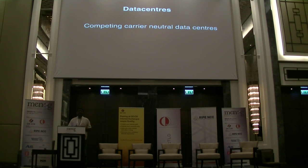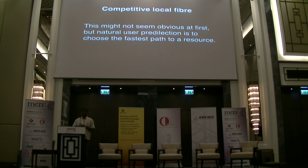So if you're a data center operator, this is a call. South Africa is looking for your business. But if you're a regulator, a policymaker, a business person looking into opportunities, data centers are going to grow. Think about every recommendation you've read from all the vendors out there. Cisco, we're going to have X petabytes a second by the year 2020 and all of that. All of that stuff has got to go somewhere, and the somewhere that all of it is making its way into these days is data centers. So I wish I had money for data centers actually, but I don't.